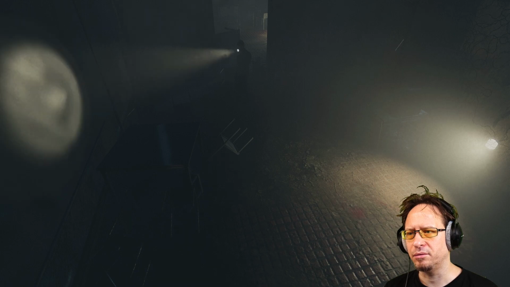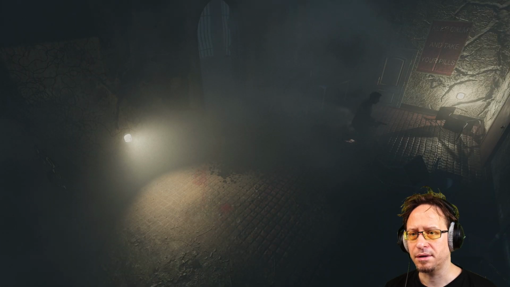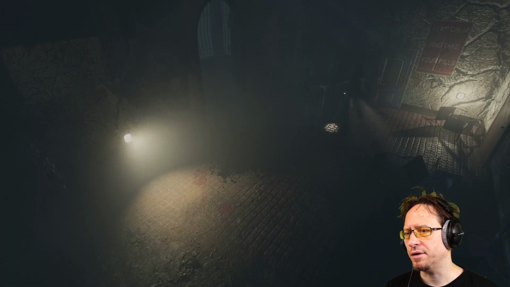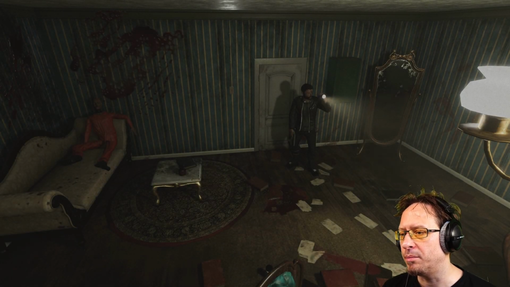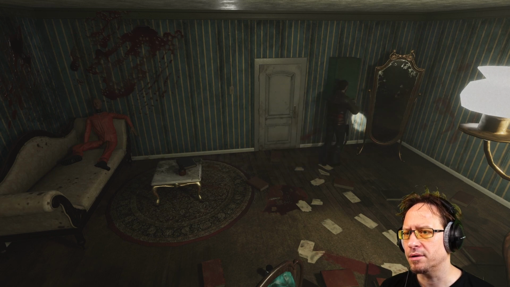So where the hell do we go? So what was this room here? Oh, this is where we came from. So, we went to the office. This was the last thing we did. We went to the office, we got a third ball. We just have one fuse. Wait, did I open this, right? It's closed again.